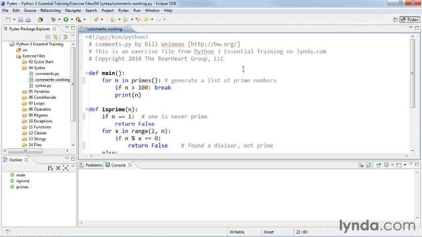There's a danger, of course, that if you use too many comments, if you comment every line or if you comment way too many things, the comments might become a distraction. Just keep in mind that the purpose of the comment is to make the code more clear to somebody who's reading it for the first time and may not be familiar with the algorithm that you're using. So comments in Python are introduced by a pound sign or a hash mark, and everything from that pound sign to the end of the line is ignored by the interpreter and therefore considered a comment.